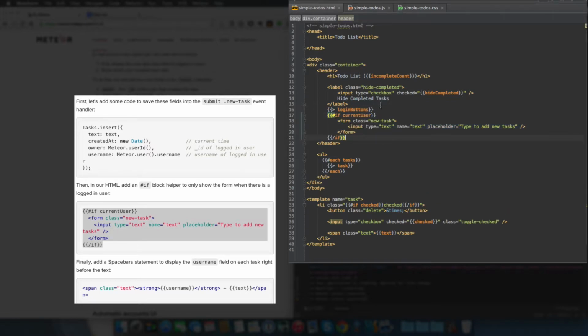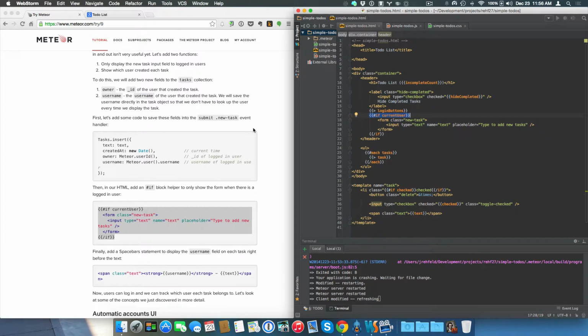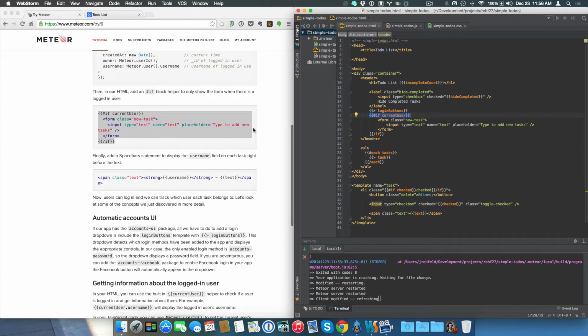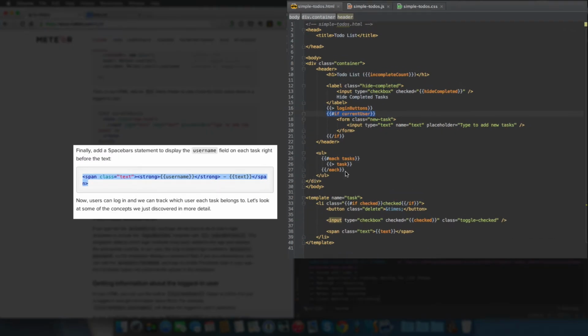Boom. So now we're checking to see current user. Now how do I know current user? Is that built in? Finally, add a spacebars statement to display the username field on each task route for the text.